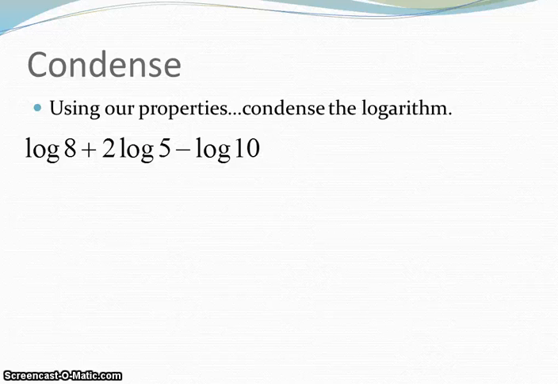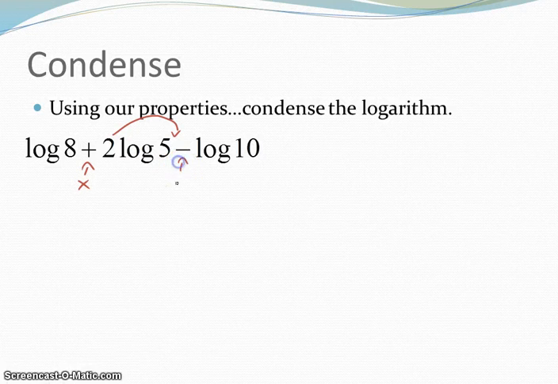Now, using these properties again, it is helpful to be able to rewrite and write logs as a single log so long as they have the same base. Notice all of these have a base of 10, since it's the common log. So I can look at each thing that's going on individually. That plus sign tells me that I'm multiplying my two numbers. That 2 I know is going to go as an exponent, and that minus sign I know is going to be a division for me.